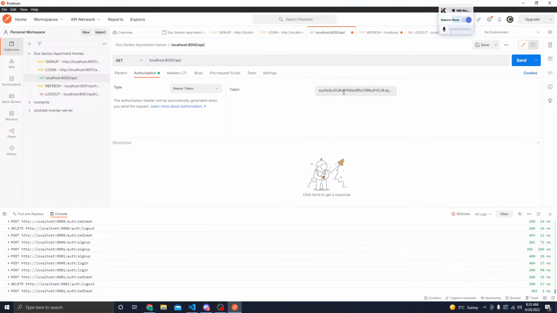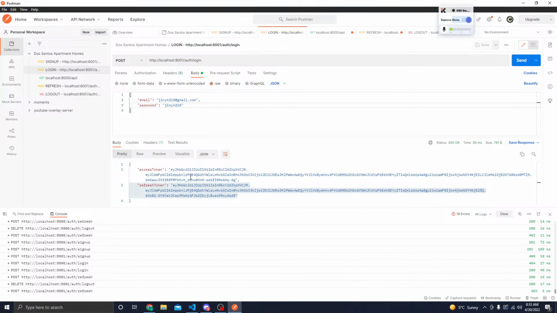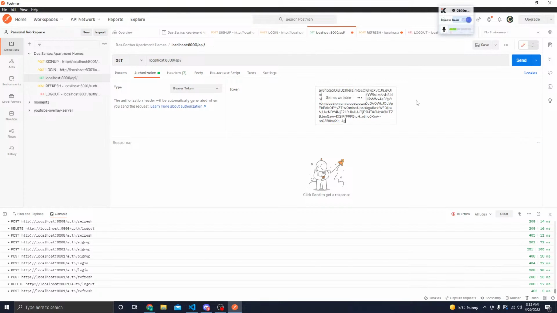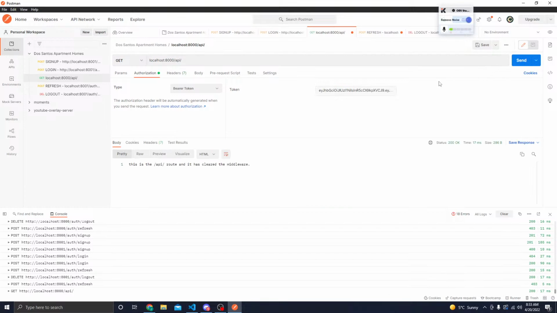Okay. So for this, I actually need to go into this login, and this access token should still be valid from what I know. Should be able to copy this, paste this into here, send this. This is API route and it's cleared the middleware. If I went ahead and said nothing as a header, unable to authenticate user.